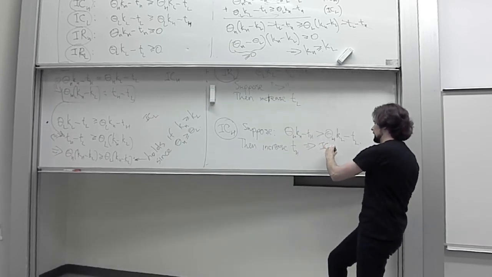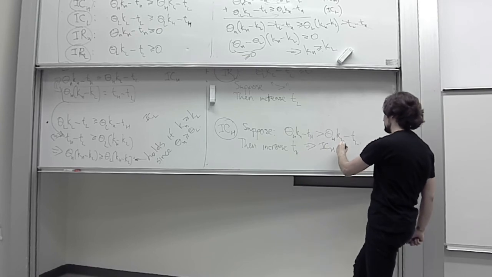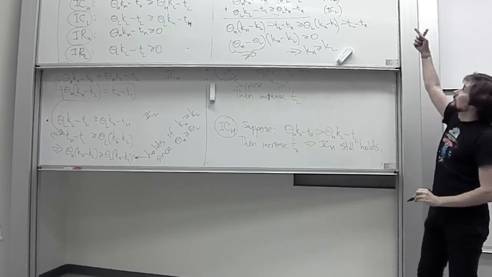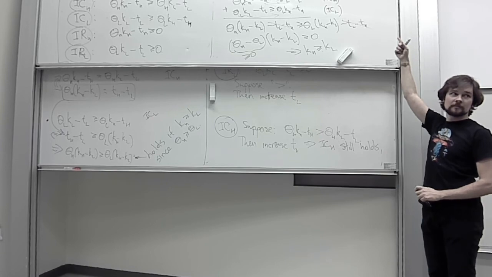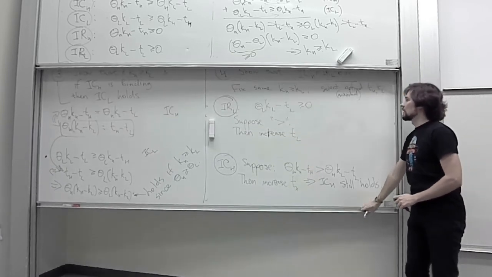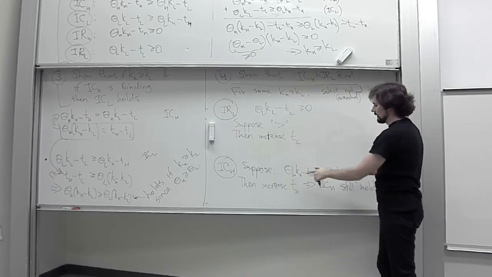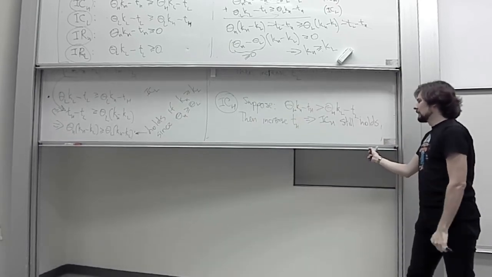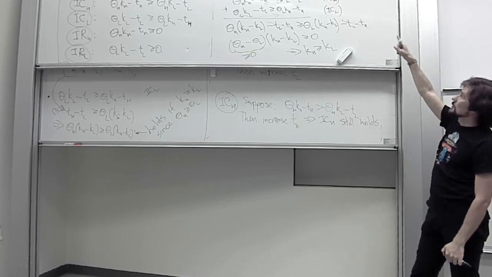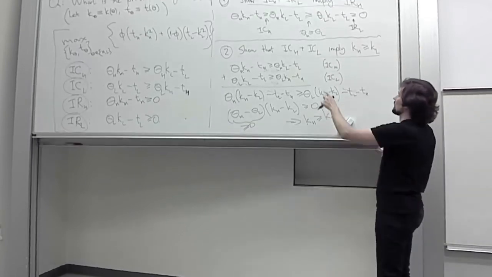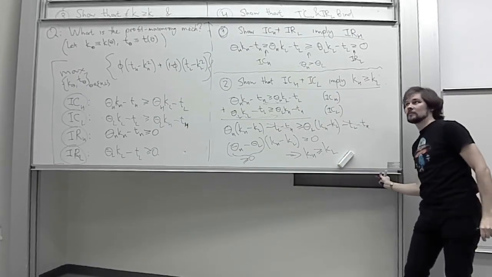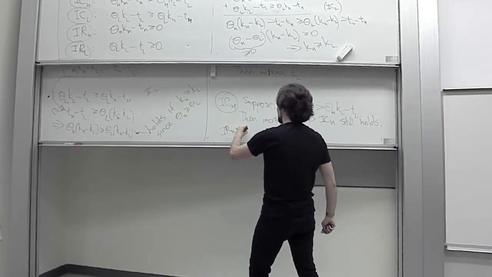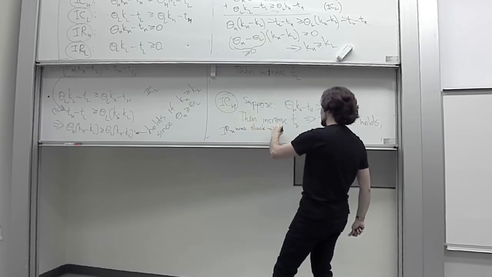So ICH still holds. We know that IRH also holds, because here we are assuming that this is the optimal mechanism, and we will come to a contradiction with the statement. So if IRH was holding, it was holding strictly, because actually this inequality on types is strict, meaning that IRH was slack, therefore it still holds.